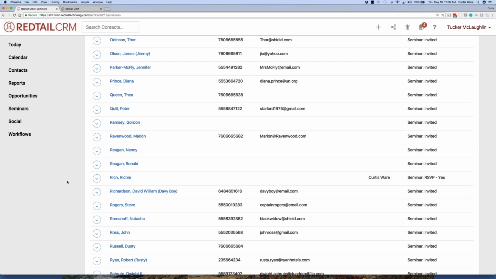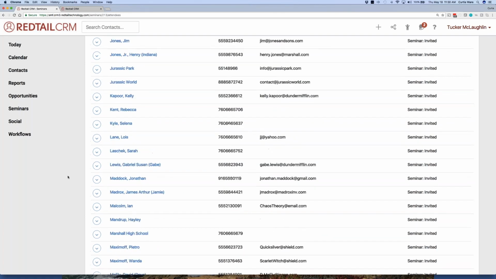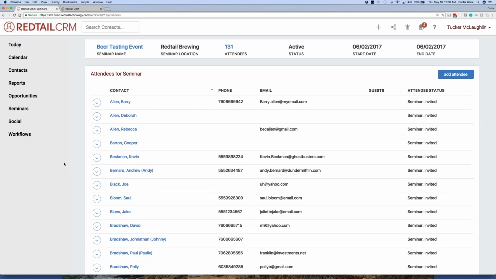The other option you have, if they are bringing a guest and you know that person is part of our database, is that in the manager account, you can just add them directly as an attendee as well. Maybe they are a client of yours, and so you can make sure that you're not having them on there twice.